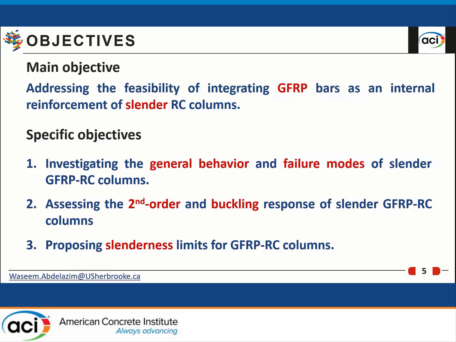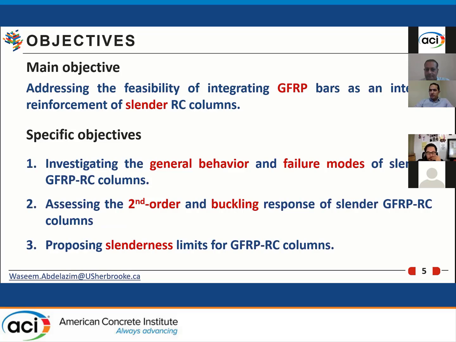Therefore, the main objective of my research is to address the feasibility of integrating GFRP bars as an internal reinforcement of reinforced concrete slender columns. This includes investigating the general behavior and failure mechanisms, assessing the second order and buckling responses of slender GFRP reinforced concrete columns, and also developing some design guidelines related to the slenderness limits and stability problems.